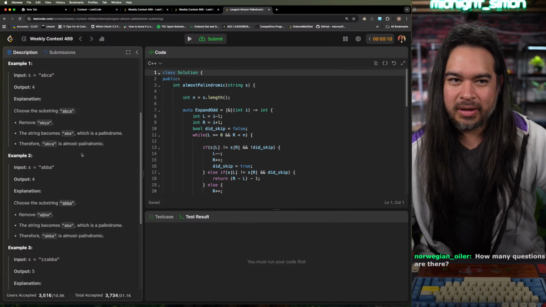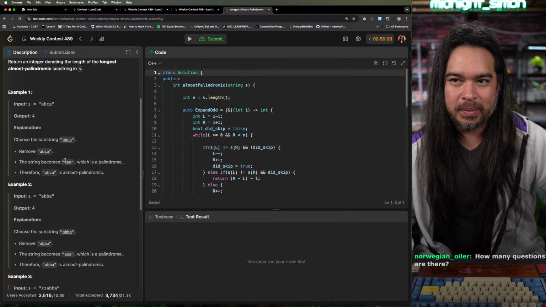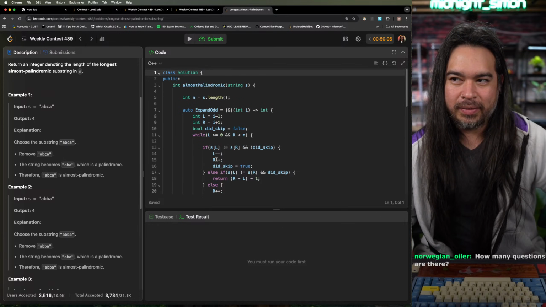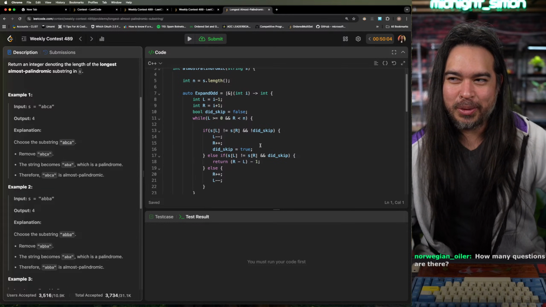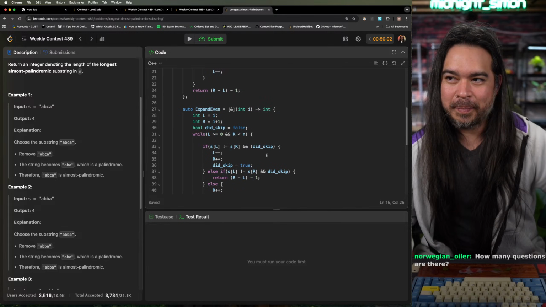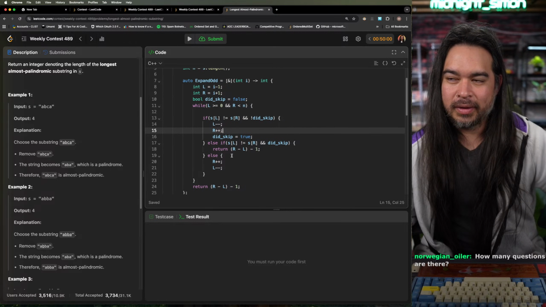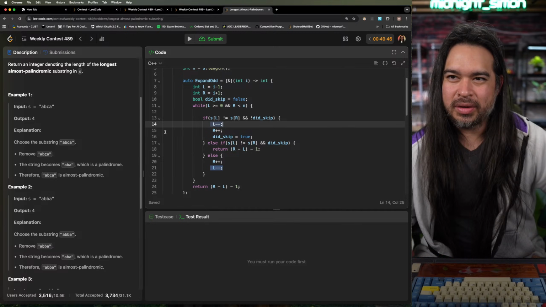Let me just think how to modify whatever I got. Pixel Pusher says I'm almost there. Yeah, so you say here I'm skipping both, but we only want to skip one, man. But which one, you know?